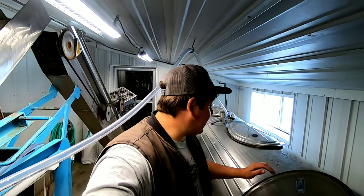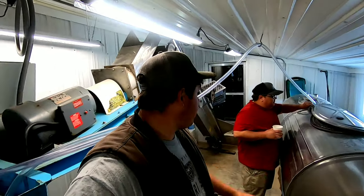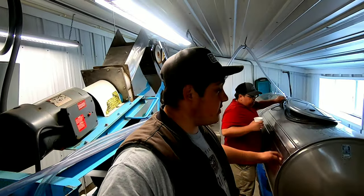So it is the next day, and we are gonna go ahead and finish off the vinegar. I've got my brother Radu, he's the man in charge of the vinegar. He knows what to add and whatnot. We got done last night pretty late, and this morning we had to pick strawberries, and we're doing a bunch of other stuff on the farm, but we're gonna finish off this vinegar.